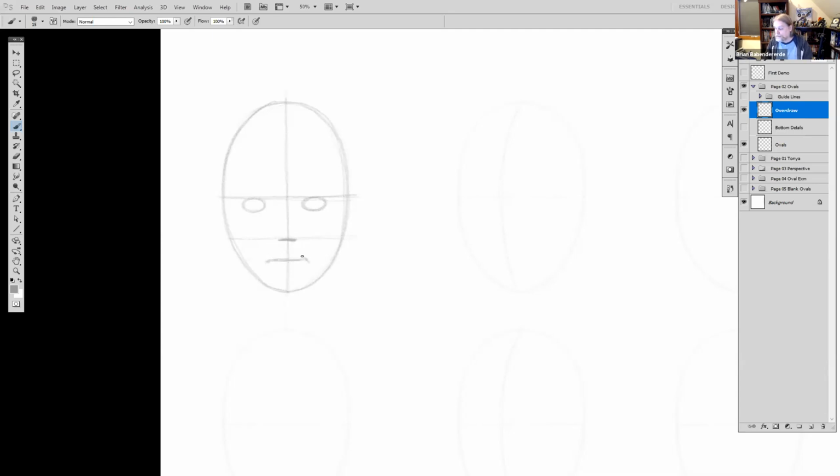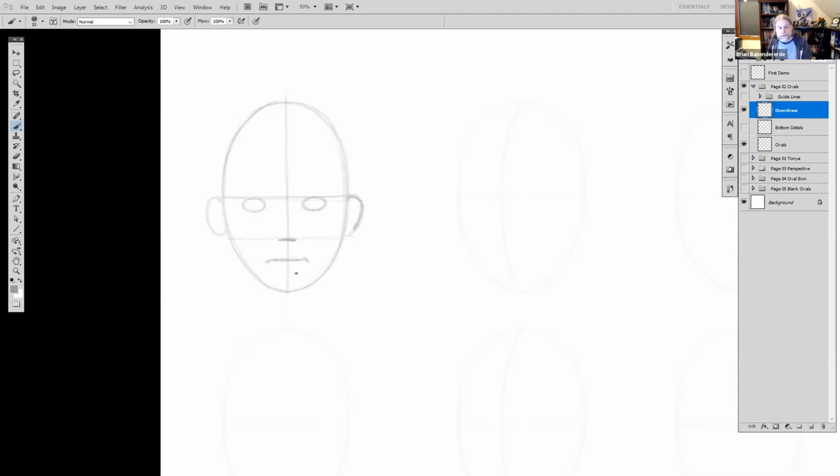And that is telling us where our basic features are going to go. Other features that you'll see from the front of the face is ears. That eye line is also used to tell us where the ears go. So your ears, they line up with the top of that eye line.